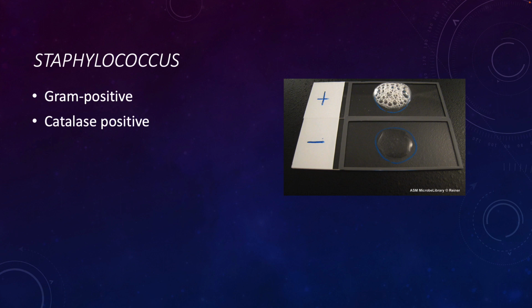What I want you to think about as we go through all of these organisms, and what I hope you take notes on and reflect on, is how you, as a medical professional, would be able to differentiate these different types of organisms. You want to pick things that are big and broad, like gram-positive versus gram-negative, shape, and various biochemical assays. Because when you're talking to a patient and the patient asks you, what do you think is wrong with me? You don't want to be out there going, well, let me Google that for you real quick.